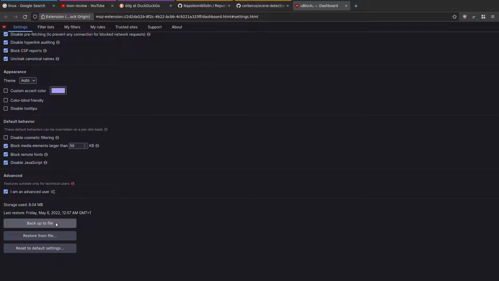And then if you've got Firefox installed with a Flatpak and you want to switch to a dev version or the snap version to enable the nice dark mode, first of all, back up your settings for uBlock Origin, then install uBlock Origin on the snap version, and then just do restore from file, and it will restore all your settings for uBlock Origin.